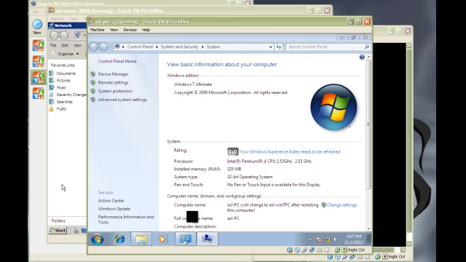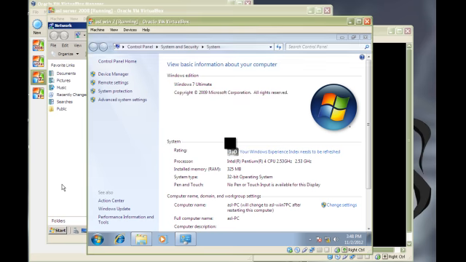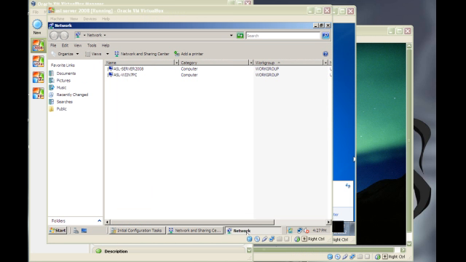Press the OK button and it should ask you to restart your system. Here you see where they ask you to restart your system, and you click restart now so that all the settings will be put in order.